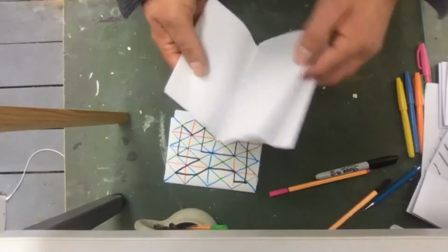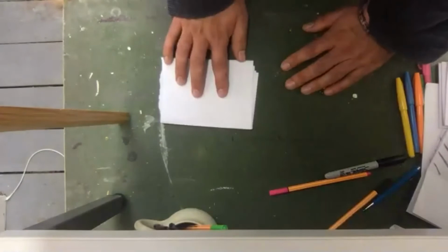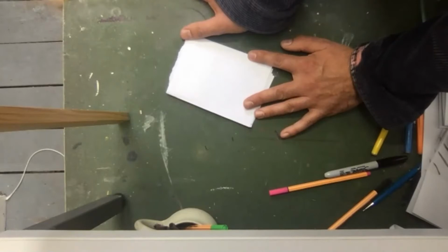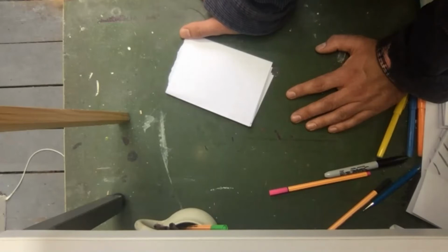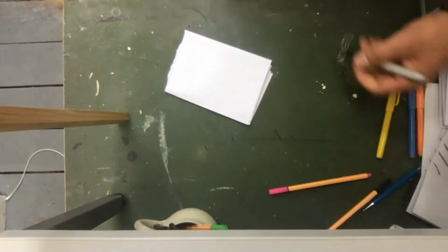So shall I do a little exercise with this, Charlotte and Louis and Murphy? Absolutely. Yes, please. Okay. So let me think. Turner Contemporary, this drawing exercise. So what they did and what I liked, you have to ask everyone to think of a shape. So if all the people at home can think of a shape, it can be a definite shape, like a circle or a square, or it can be a wobbly shape, but any type of shape. And you draw the shape on here, okay? So you draw yours and I'll draw mine, and we'll all try and draw different ones. So let me think of a shape.